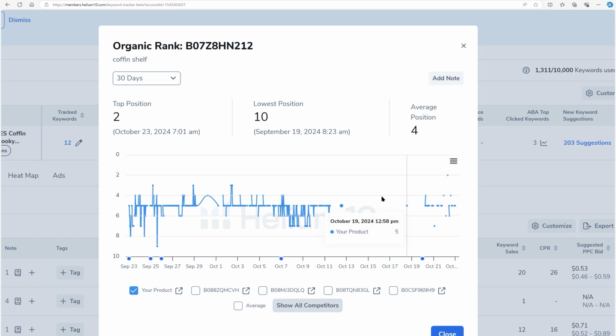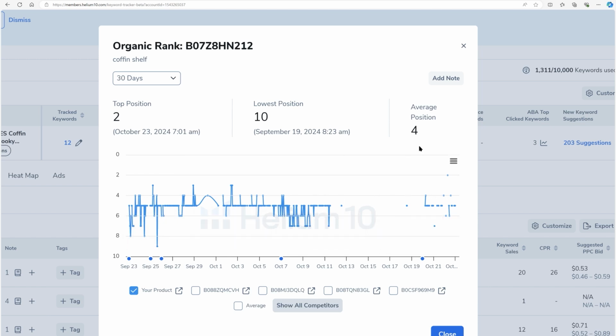Now, this is important because as you can see, there were times here I wasn't ranking, but I turned on boost right here because I was like, you know what? I know I'm ranking sometimes, right? And sure enough, thanks to boost, and boost is showing me checking 24 hours a day, there were a lot of browsing scenarios where I was on page 1. But here in these browsing scenarios, when I was just checking once a day, I was not ranked at all. So that's the danger of using keyword trackers that only check once a day, it might not be telling you the whole story. But right here, I can now track the history of this product.